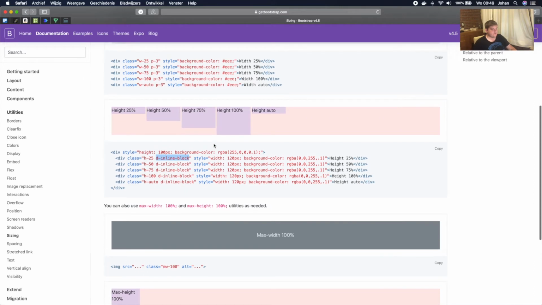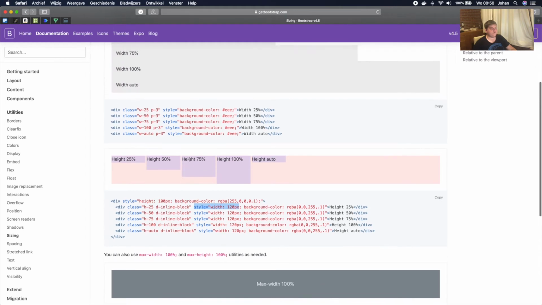And I think this is truly amazing, it's pretty cool that this actually works. And as you can see, when you give this its own class, you can also use some inline CSS with a width of 120 to give it some width. And if you use both of them together, you can actually do the same. Pretty cool.